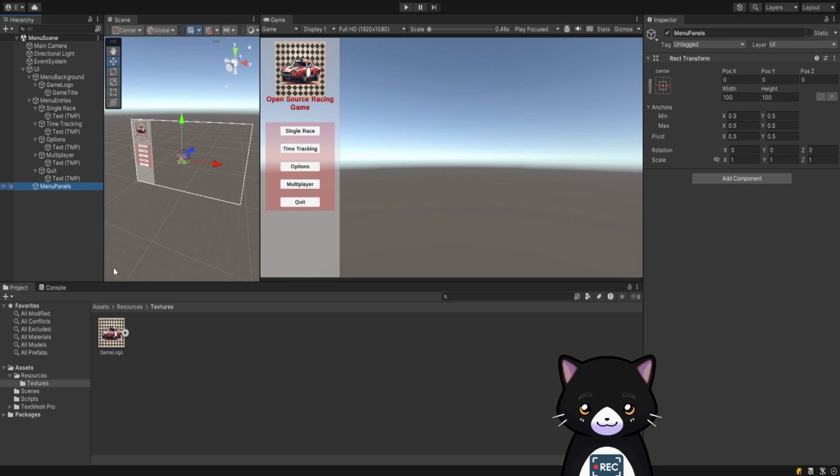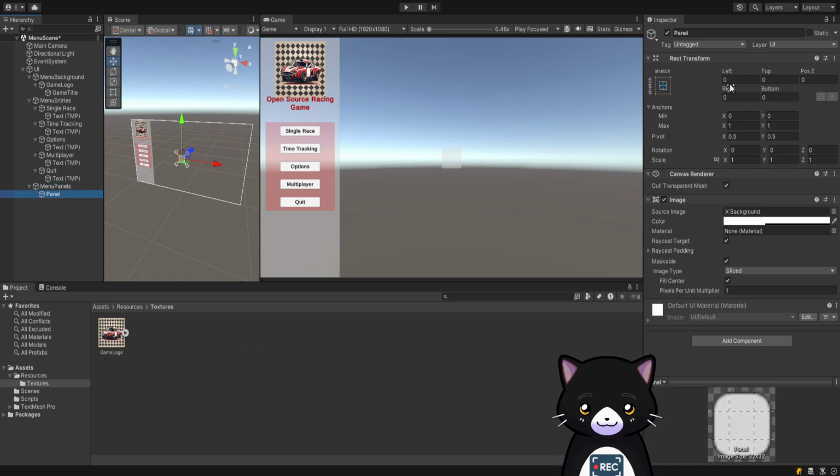So we want something very simple in concept. We're going to do a panel. Where is it? Yep, here it is. And we want this to be... you have measurements somewhere? Yeah, here.